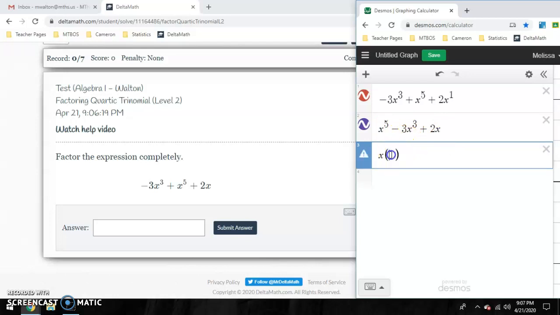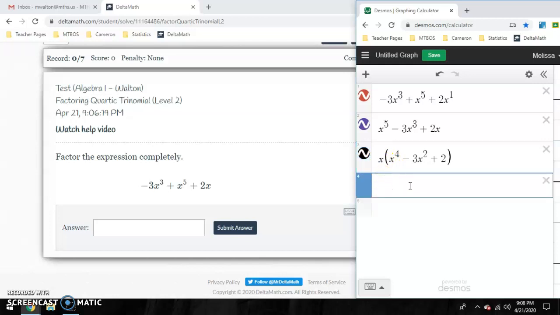And let's talk about what's left. If I take out x to the fifth, if I take out 1x, I still have x to the fourth. Negative 3x cubed, well, I'd still have negative 3x squared. And finally, plus 2x, if I take out that x, I have plus 2. And guys, pretend that this x is not even here. This part right here is exactly the same thing that you guys did yesterday, identical. There's just an extra x on the outside. So let's go ahead and break this up.